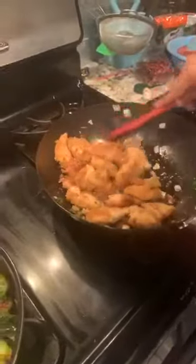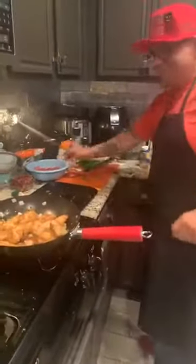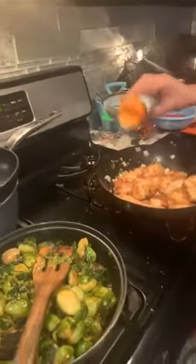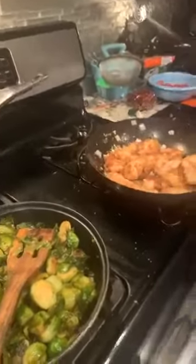And oh my God, it smells so good in here! Like you don't understand how good it smells in here, babe. Mm. Smells really good. Like I'm good with chicken and Brussels sprouts. You're so crazy, babe. I don't need anything else. We're gonna go ahead and put some more of this. Like this is a full course meal on its own.